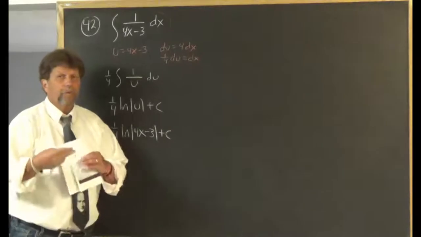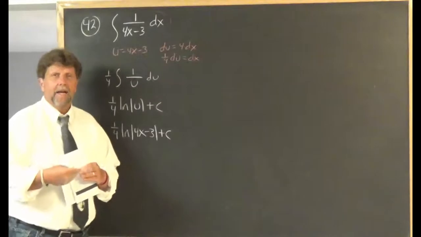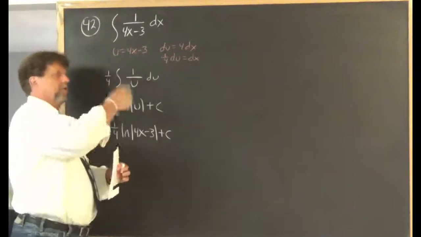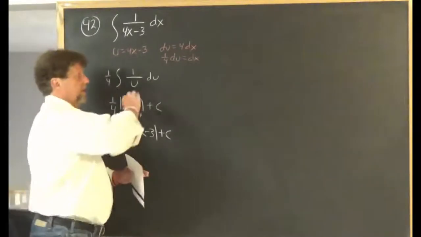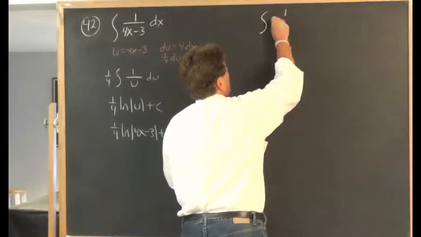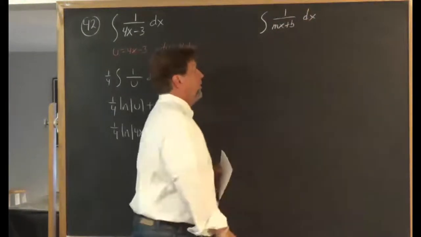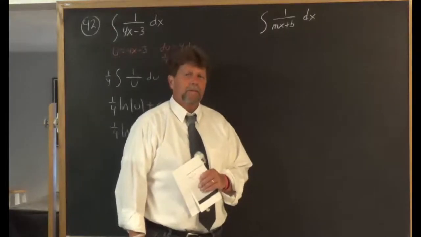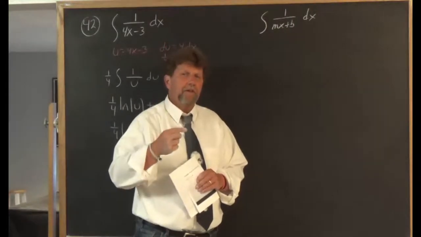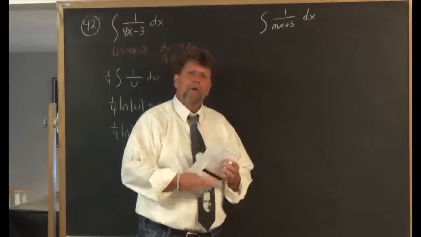All right, now we're going to develop a rule here that's going to help us get antiderivatives that look like this in just one step, so that we don't have to go through all this work. So here it is. I'm using this as motivation for what if I have the integral 1 over mx plus b dx. So I'm basically saying the denominator is a linear function. Don't know what m is, don't know what b is. It's just a linear function. Well, we can do this.